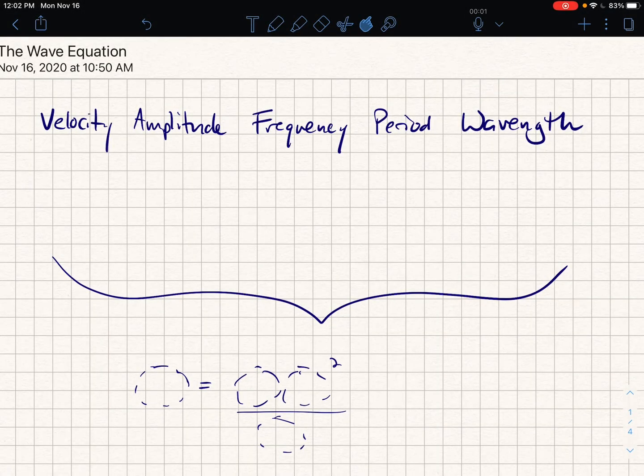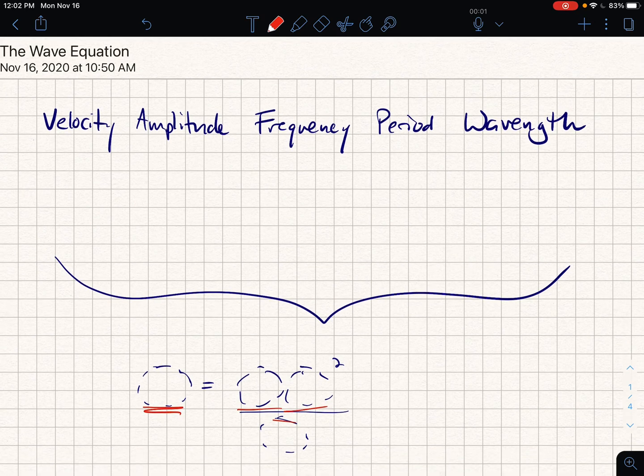All right, so in this video, I want to talk a little bit about how we're going to take these 5 wave variables and somehow relate them together numerically. I want an equation that'll say that one of them is equal to, I don't know, I'm making this part up, something squared over something. I don't want to give it away yet. But I want to see if we can relate these things numerically together.